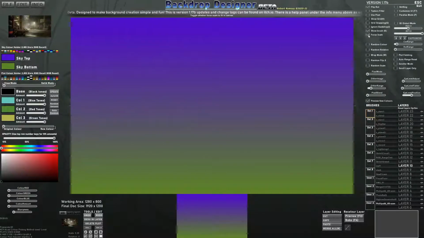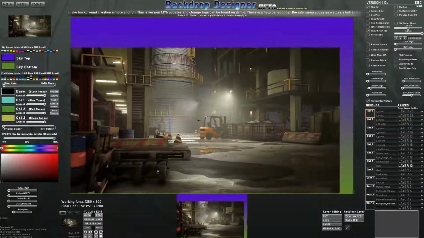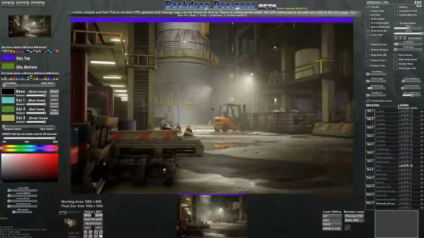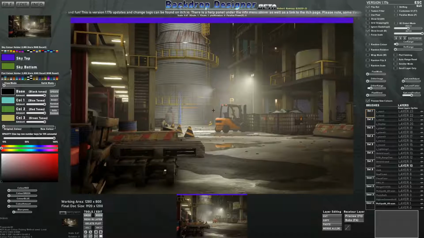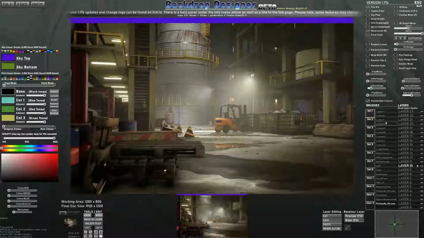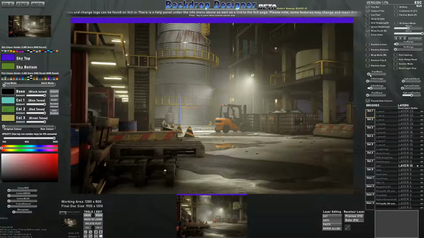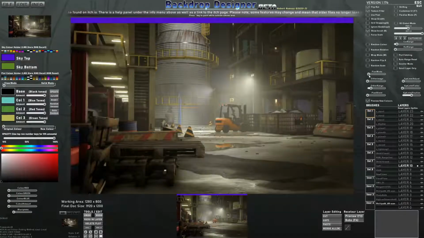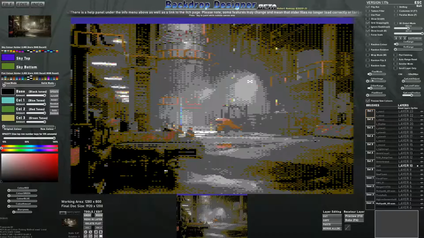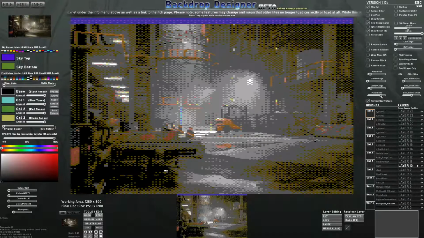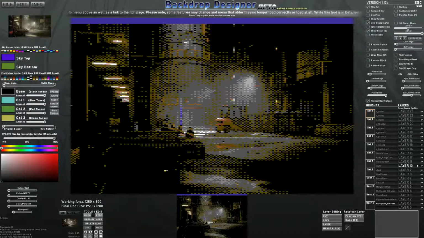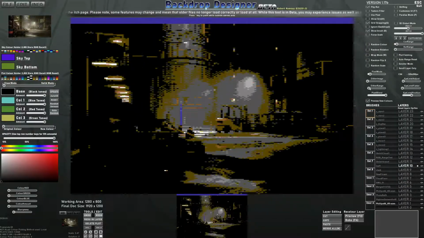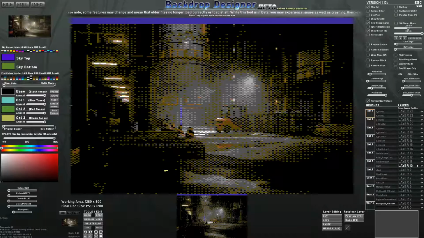I'm going to turn off the force scale so that I can scale it larger than the screen itself and find a nice viewpoint. So I'm going to go for that one, and I'm going to bring the pixel mode on. Now I've got loads of options here of different pixel modes, but I want to use the Commodore 64 one, and I'm going to see what kind of blend looks good. I often like the last blend because I like the scenes to look darker, and then I can play with the dither range.